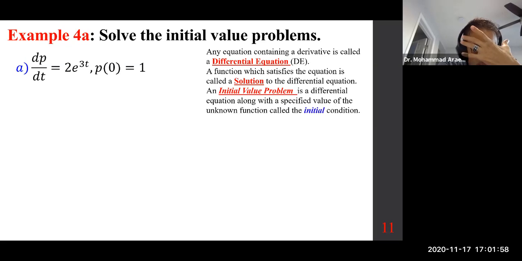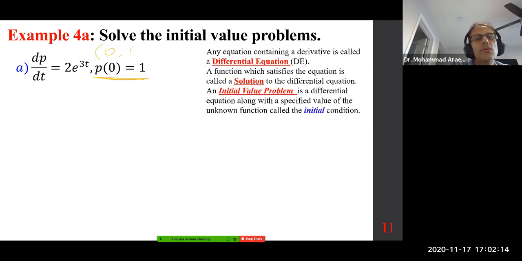condition. Meaning, what we have been doing so far, when you do integration, you're doing a differential equation. But the difference is now, a pair is given, meaning 0, 1. So far we have been coming up with a family of functions. Remember the effect of C. The C takes the function up and down along the y-axis. So now you have a family of functions with the c. This will get rid of the c, but for now, let's just treat it like before to get it started.